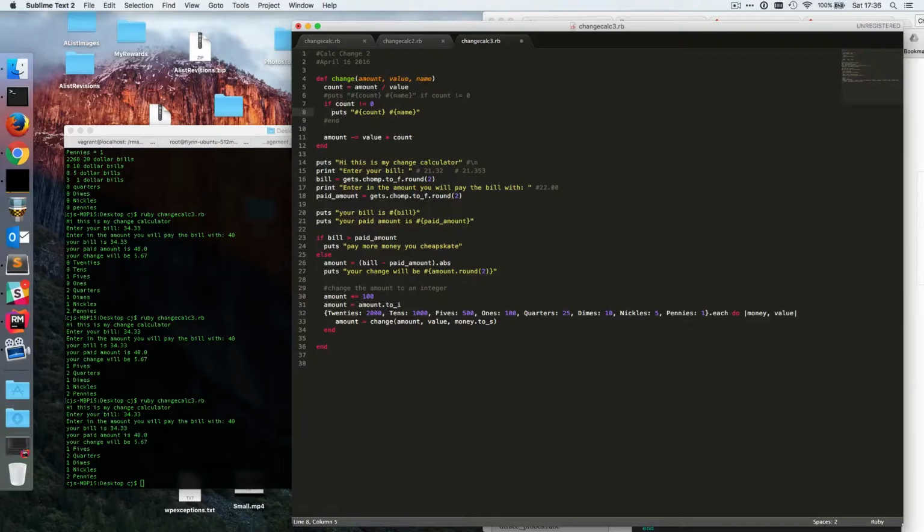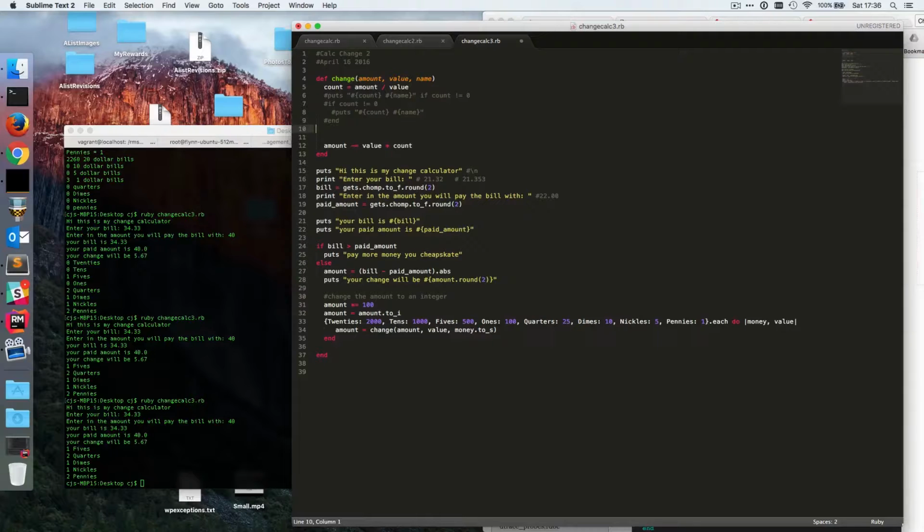But we don't want to have so many different ways. So in Ruby, they've got this great conditional called unless, and it's the opposite of if. So the way if statements work is if whatever is true, then do this.